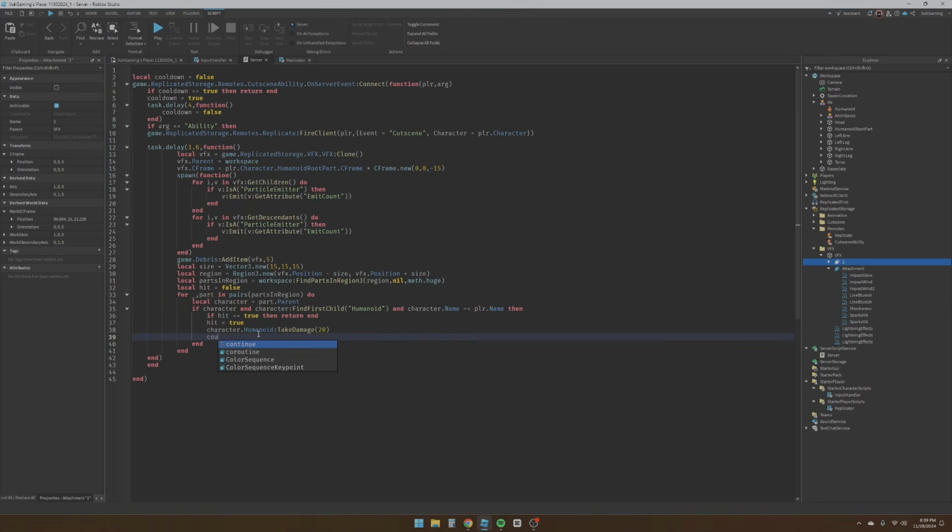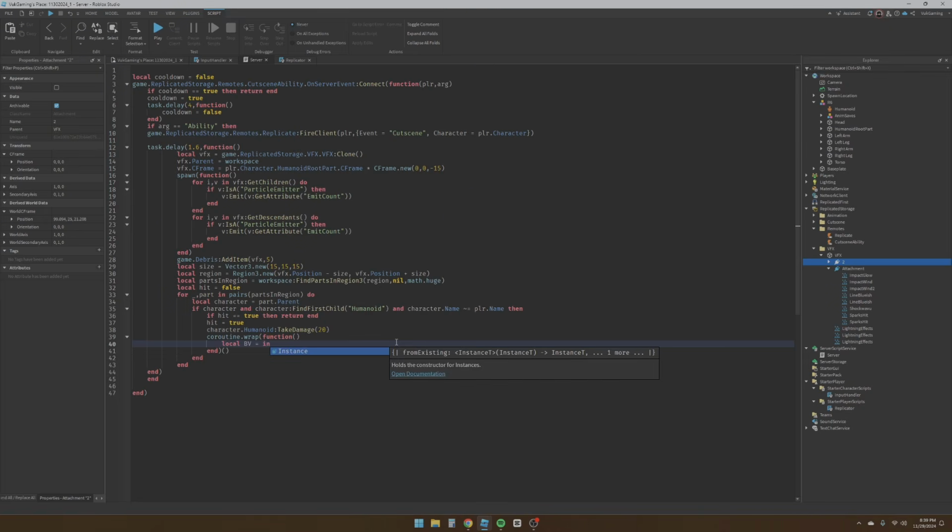And then we're gonna do a new coroutine.wrap function. So basically what this is, yeah, let me just do this. There we go. So basically what this is, the coroutine is basically just where we're going to be handling the body velocity, so we make things smoother. So basically the character that we hit gets knocked back a bit smoother. But yeah, other than that, I think after we do body velocity, we should be good.